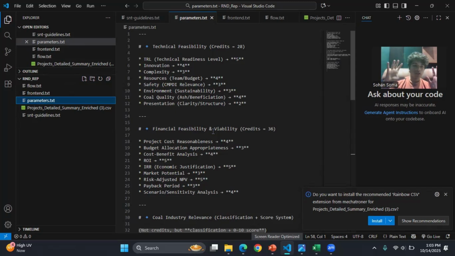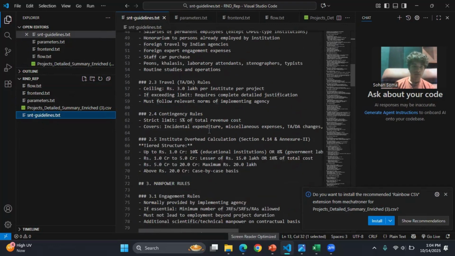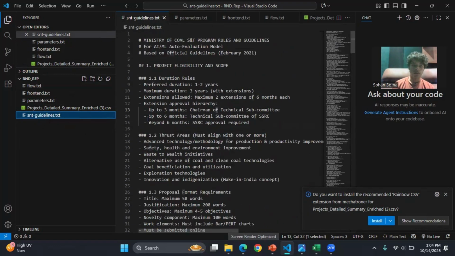The main thing when you're doing vibe coding is you have to be good at doing the research, because giving the context to the AI is really, really important for the quality of output you get. So for that, we did all the research. We got the parameters that are needed, the guidelines or the text that is needed for us. We needed S&T guidelines, so we got that for the funding process.